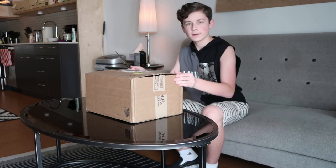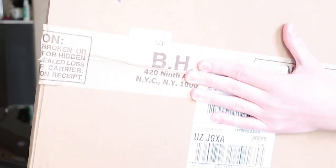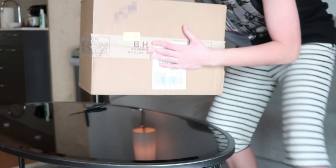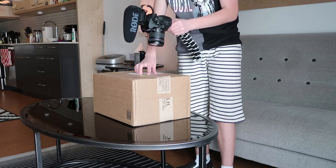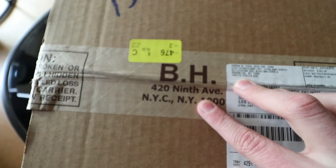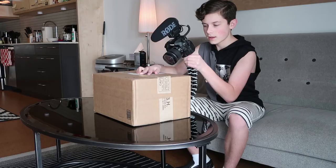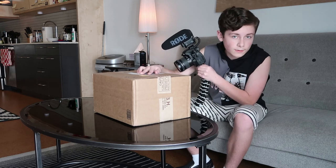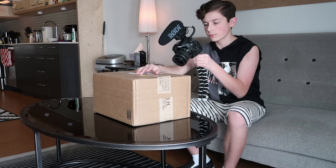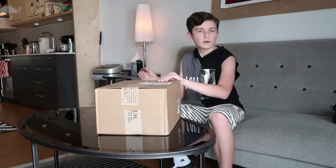And here it is, the big reveal. This is from B&H. Way overexposed because I'm right next to a window. You can see right there, it is from B&H Photo. Very excited to open this box. It came all the way from New York City, where we were living this summer when I was shooting the Dangerous Book for Boys TV show. Now we're going to open the box and see what's in there.